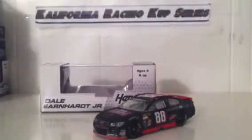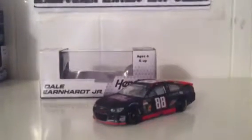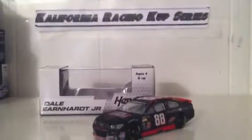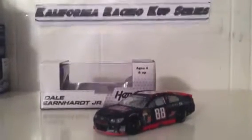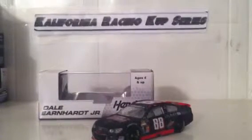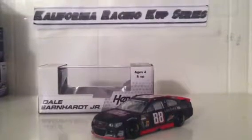This is a really great looking car. I believe he raced this in Michigan. In the background you see that California Racing Cup Series logo reminding you to sign up. The sign-ups are the 7th and 8th of December — a while from now — but I won't start making those videos until mid to late January, so it's plenty of time.